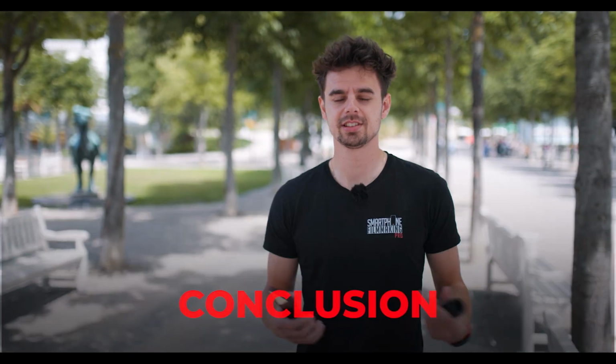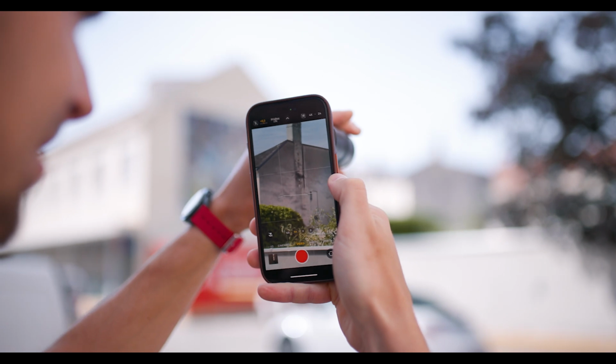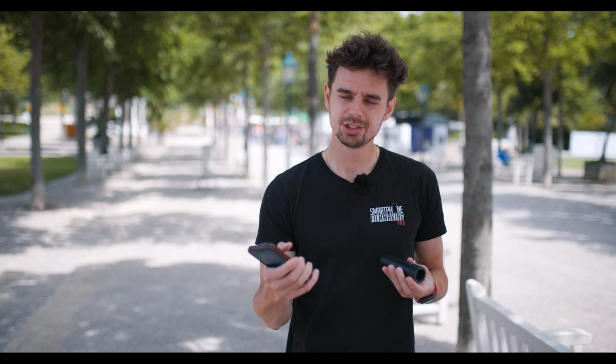All right, so let's talk about the conclusion to the 6x telephoto lens from Sandmarc. I have been using it all day now, and I do have a bit of mixed feelings, to be honest. When it comes to me being a photographer, me being a professional filmmaker, I absolutely love this thing because it creates images that have more character and that are not tack sharp and super perfectly polished like you're getting with the S24 Ultra, for example. So generally speaking, I really like the final outcome of the images that I'm getting.